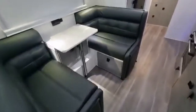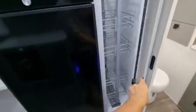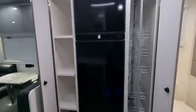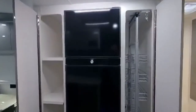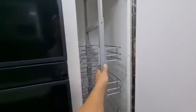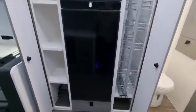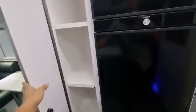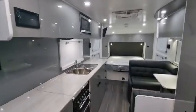They can just lounge back in their seats with their footrests and really enjoy their beautiful new van. This is the cool feature of this van right here — we've got a 224-litre Dometic fridge right there. On one side we've got the full-height rollout pantry, and on the other side shelves, so they're getting the best of both worlds. I love these full-height rollout pantries — we've been using these for close to 12 years now, great feature on our vans. Shelves on the other side. Look how much openness this van has — an awesome layout.